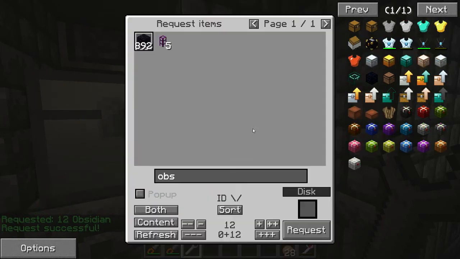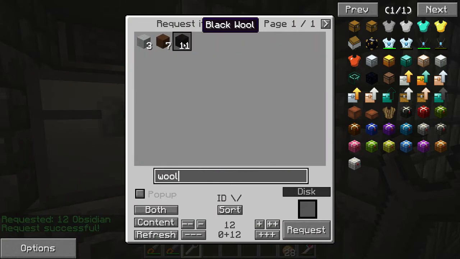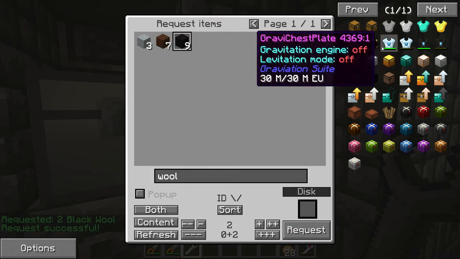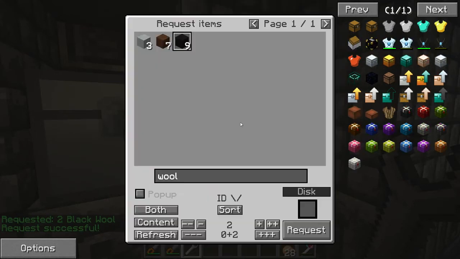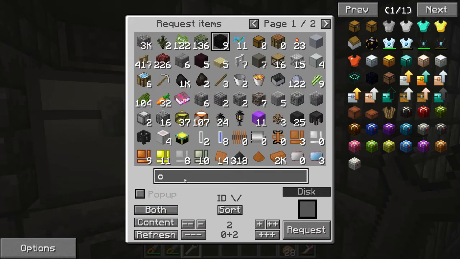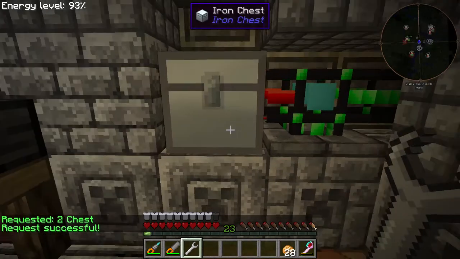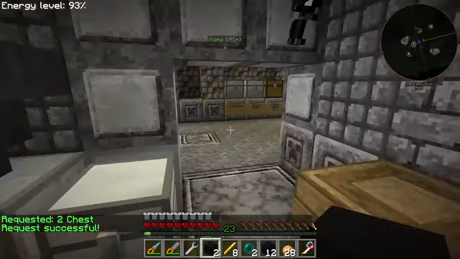We need chest. I need wool. Do we have any wool? Oh, I got different color wool. Does that work? I'm not sure. Let's try. I'll need a chest, so we can see if we have any. I don't, so I'll queue up 2 of them, request, and that stuff will be on its way. There's the wool. Get the chest coming.